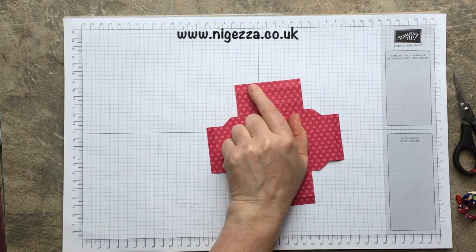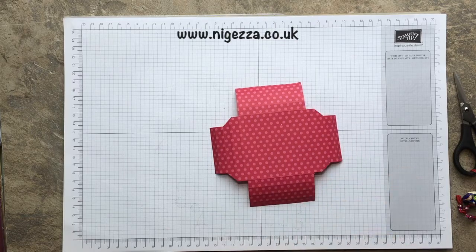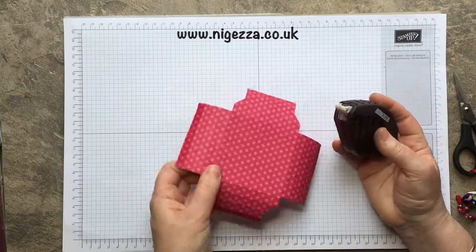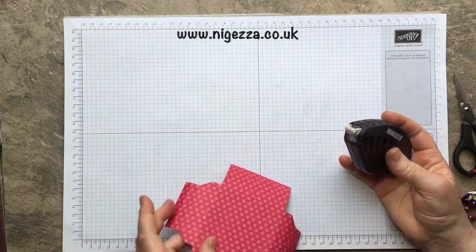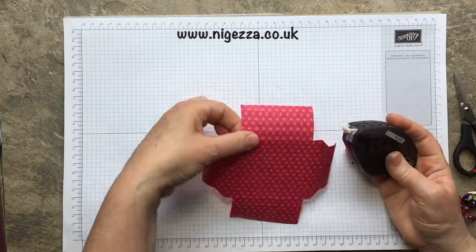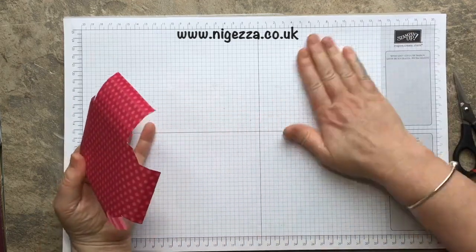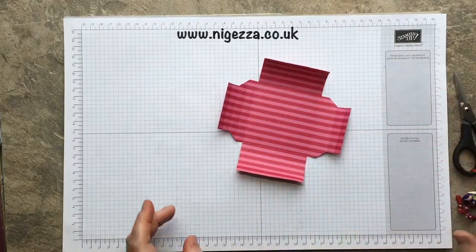Now, tear and tape would be good for this. You could use Tombow. For quickness, I'm going to use my fast fuse. I know it's retired, but I've got it, so I'm using it. I'm sure some of you might have it, or you have your own favourite adhesive that you will use. I've made most of mine with tear and tape, but for quickness, for the video, I'm not.